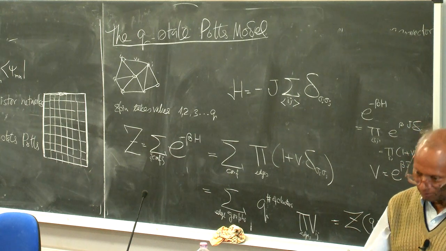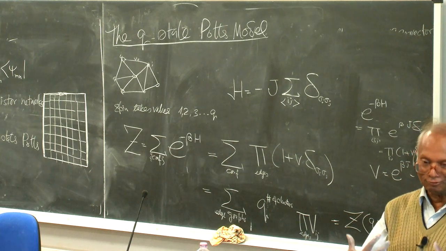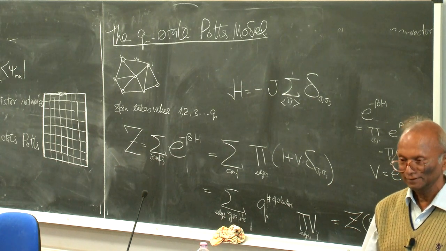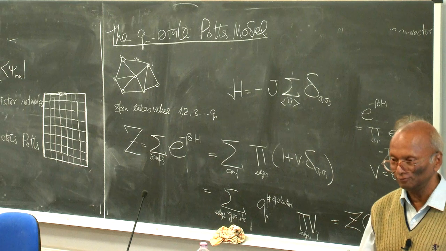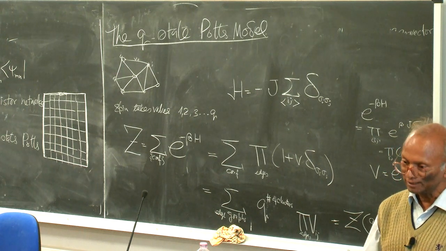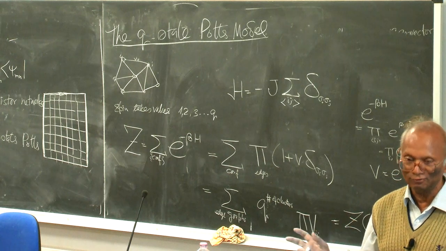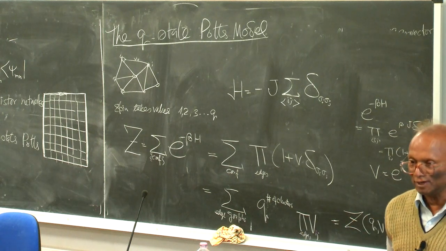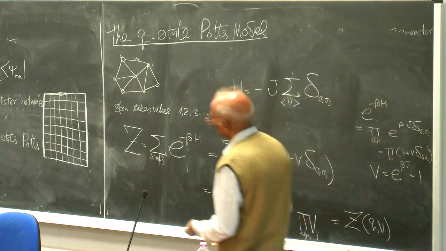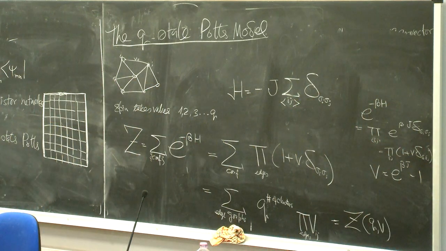Very good. So that's the point. q tending to 1 is not as trivial a problem as q equal to 1, and so we look at q tending to 1, and then that gives the percolation problem. q equal to 1 by definition is trivial, we don't want to discuss it, but q tending to 1 may not be so trivial. Okay, very good. So we want to do q tending to 0.